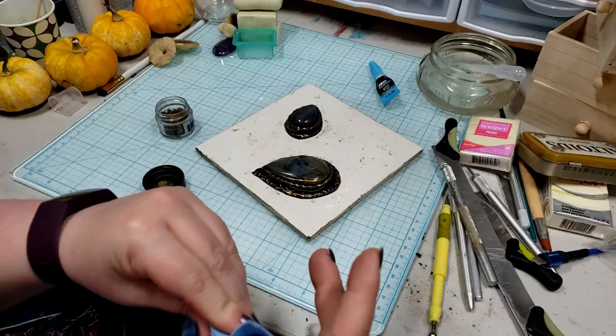And I'm smushing some little globs there. And I'm going to do another one. You could use hot glue, but I think this stuff works just fine. Doing a nice little cluster. And I'm going to cap back up.